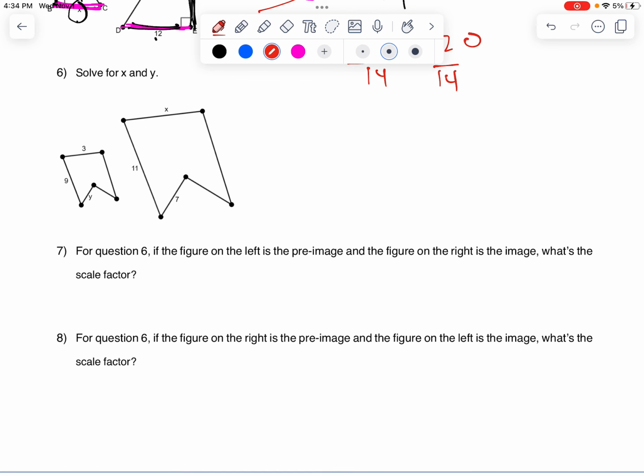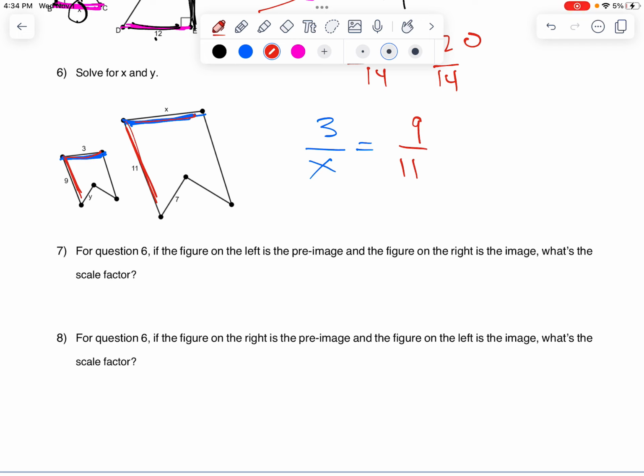So let's highlight a couple corresponding sides. 3 and x are in the same relative position. So let's write that 3 and x are kind of like buddies, right? They're different sides, but they kind of correspond with each other. And now 9 and 11, same kind of thing. They're both proportional. They're both buddies. All right. So 3 is to x as 9 is to 11.